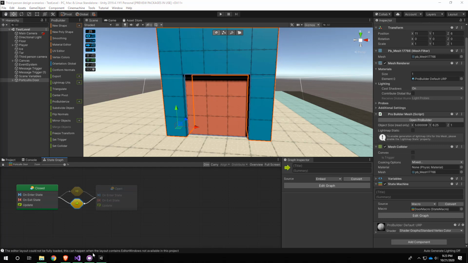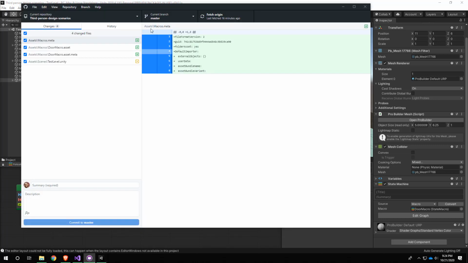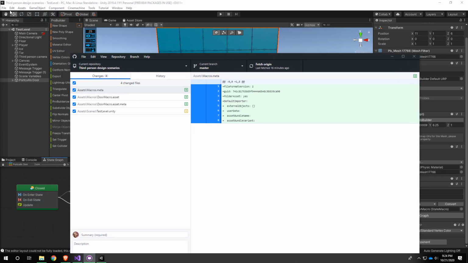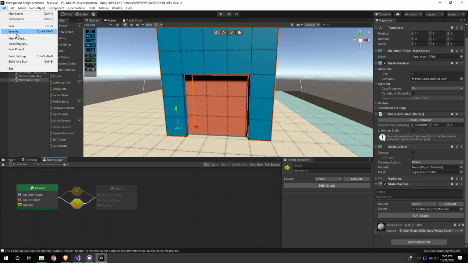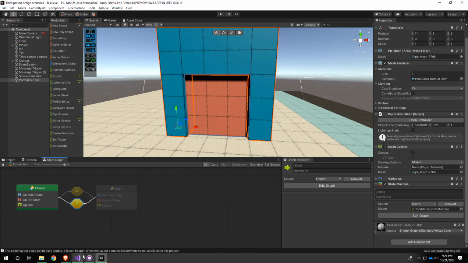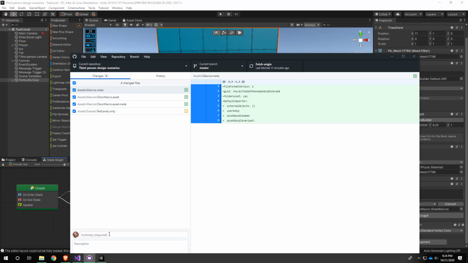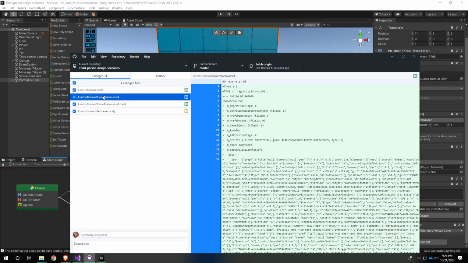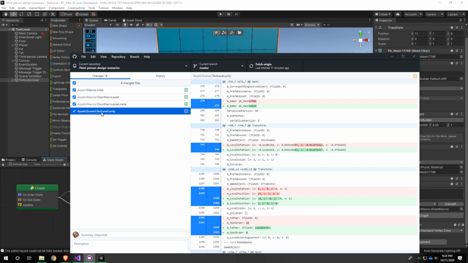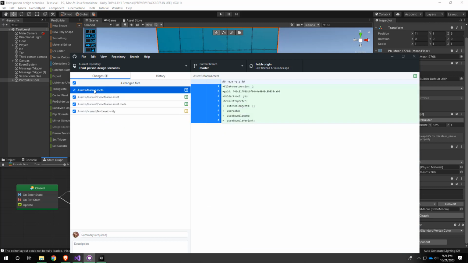Let's go ahead and see what kind of changes we have on GitHub. Just to be safe, let's save our scene and save our project first, and let's make a commit here. You can see we have this new door macro asset, and we have changes to our Unity scene, and then we have meta files, including a meta file for the macros folder that I made.